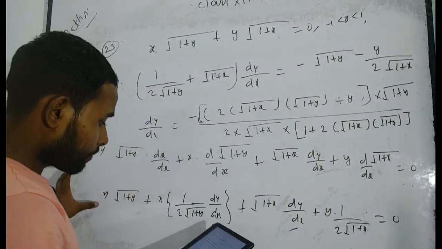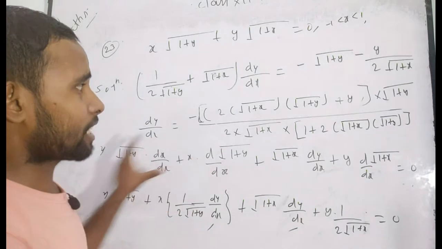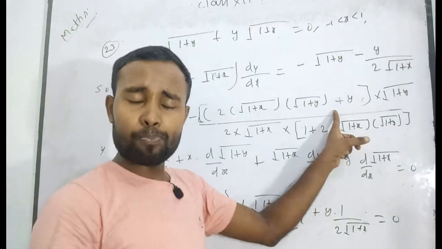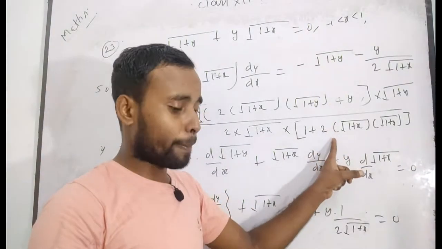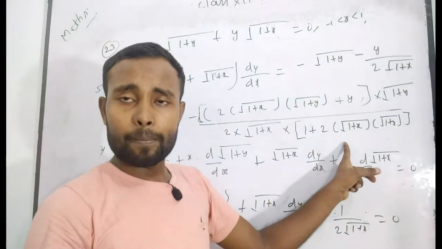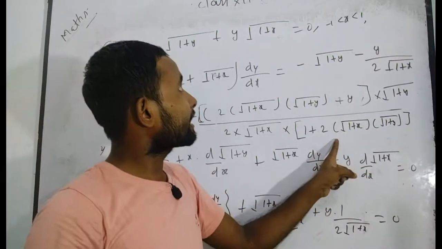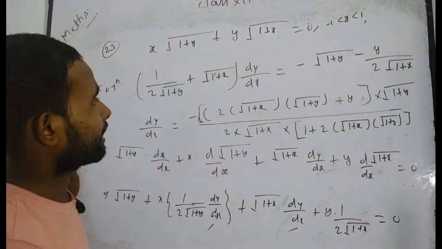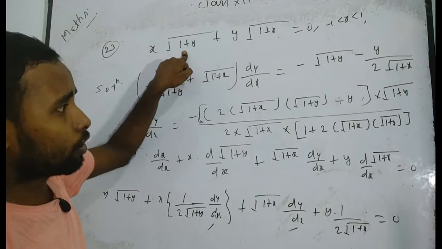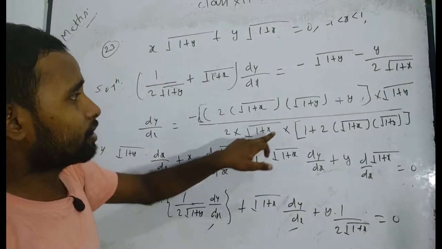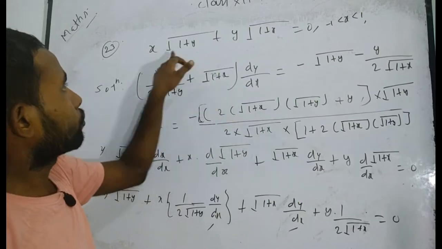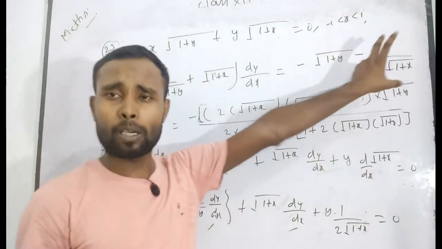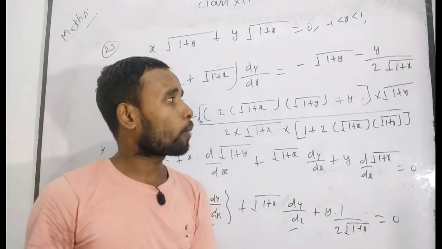Now, here you get this term. Now you have to simplify. By which process? Now you have to simplify this by taking, or if you see in your question, it is also very easy, because here root under x into root under y plus, if you see here, this is root under 1 plus x. So you can put root under 1 plus x, and after simplification you will get your appropriate answer, that means the required answer of this question.